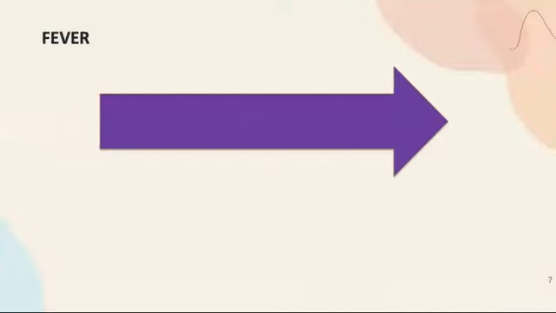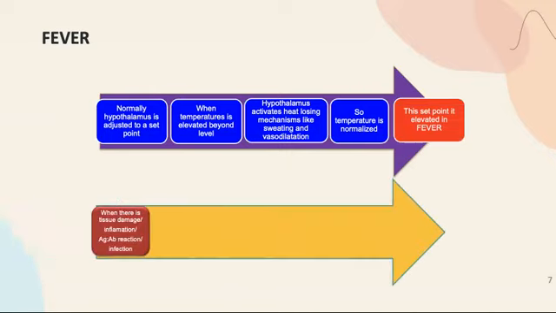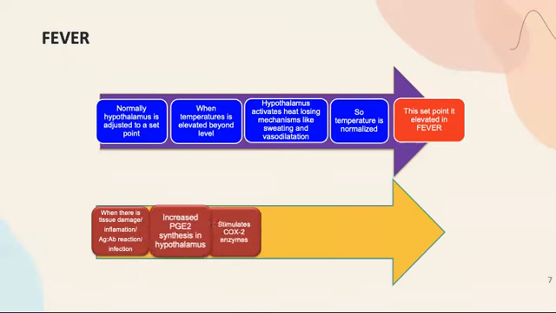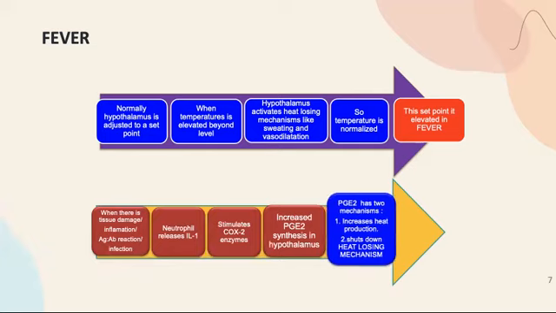The body temperature is maintained by the hypothalamus regulation of a certain set point. This set point is elevated in fever and usually happens after an infection or from tissue damage, inflammation, graft rejection, or malignancy. These conditions all enhance formation of cytokines such as interleukin-1β, IL-6, TNF-alpha, and interferons, which act as endogenous pyrogens, which stimulate COX-2 enzymes, increasing PGE2 synthesis in the hypothalamus. This then increases heat production and shuts down the heat-losing mechanism, and finally raises the body temperature, causing fever.